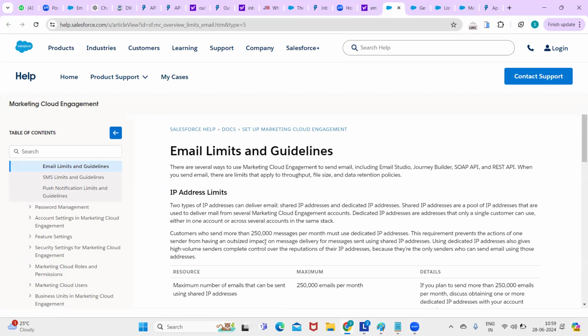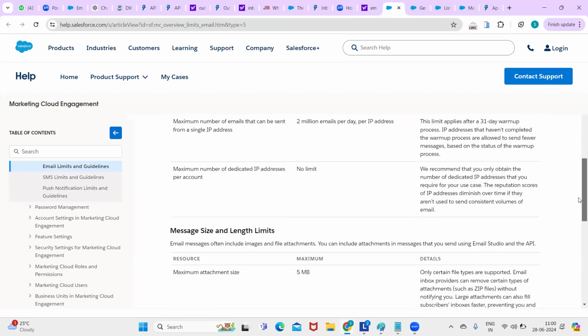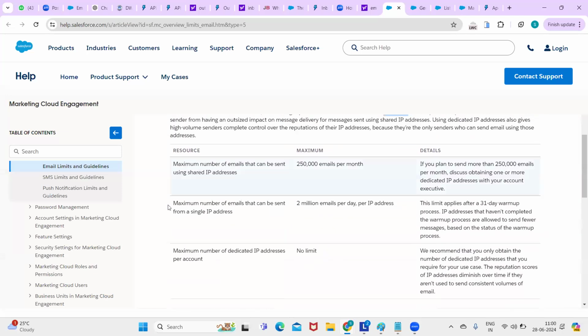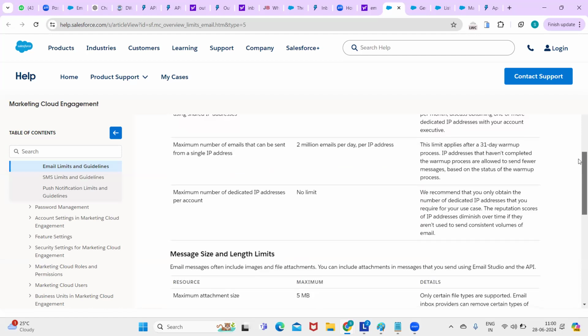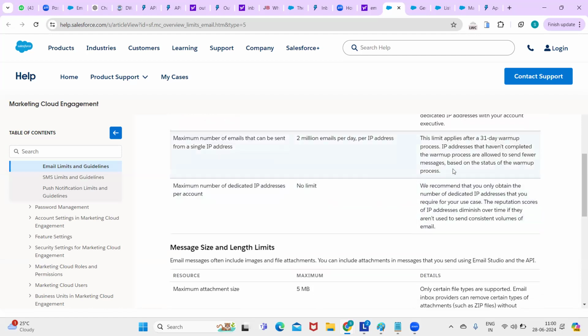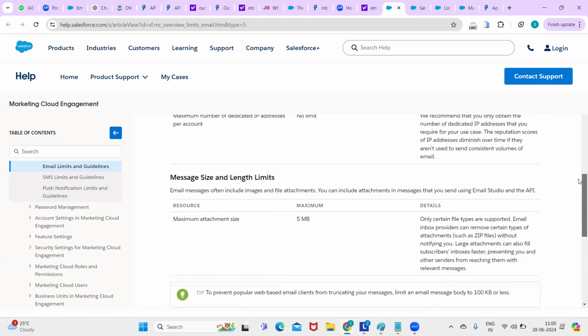Customers who send more than 2,50,000 messages per month must use dedicated IP addresses. This is the IP address limitation. The maximum number of emails that can be sent using a shared IP address is 2,50,000 emails per month from a single IP address.